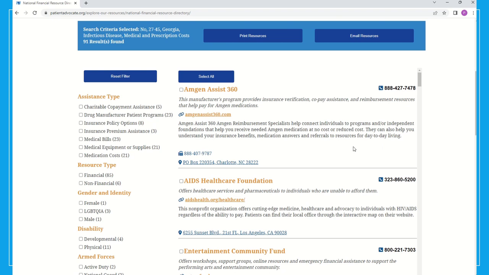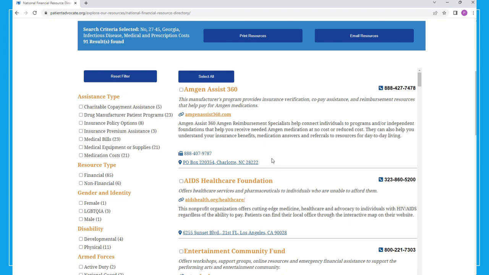For the resources, each resource does contain the name of the program or organization, a contact telephone number, a general sentence describing how the resource helps, a clickable website link, a more detailed summary that may include additional eligibility criteria or information as to the specific types of assistance offered, a fax number if applicable, an interactive email if applicable, as well as a full physical or mailing address that opens in Google Maps if it's clicked.